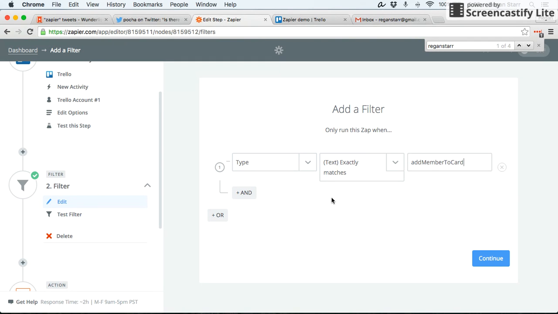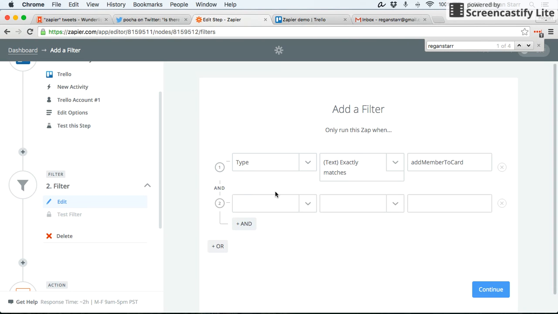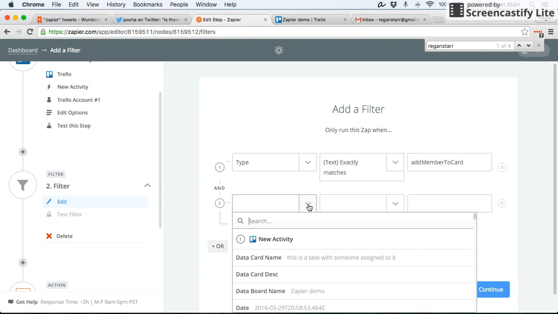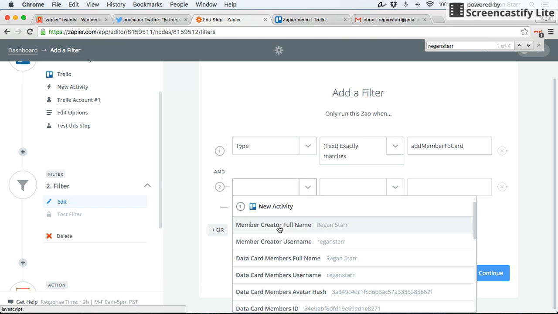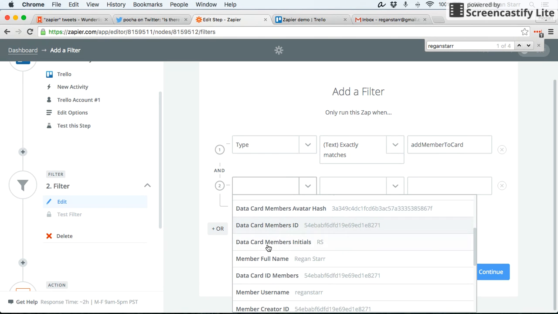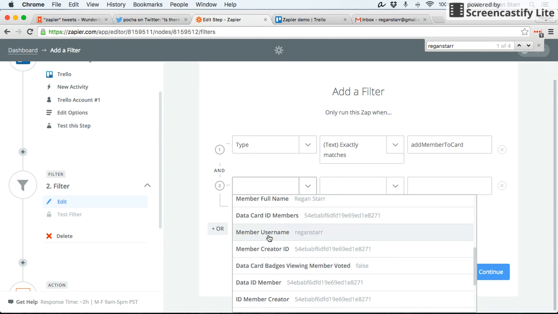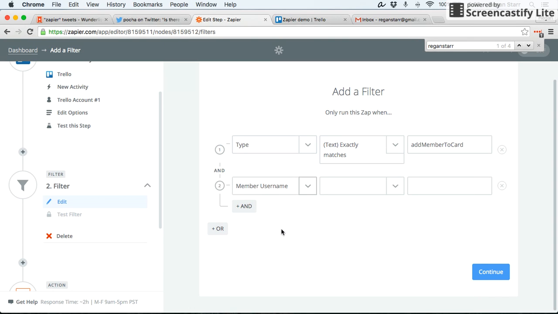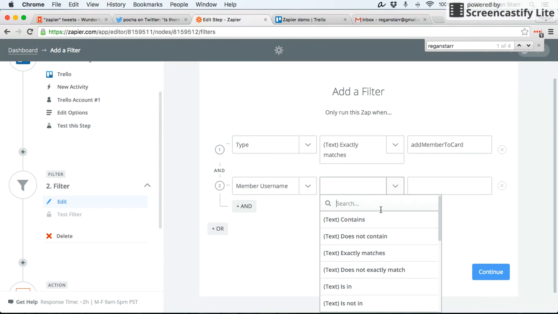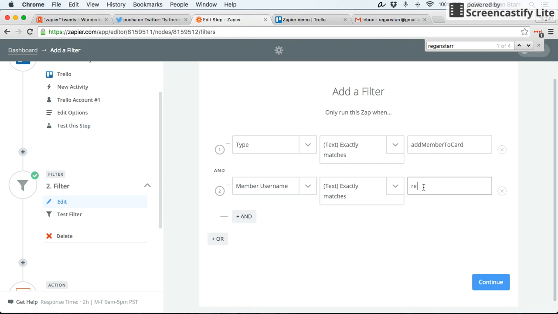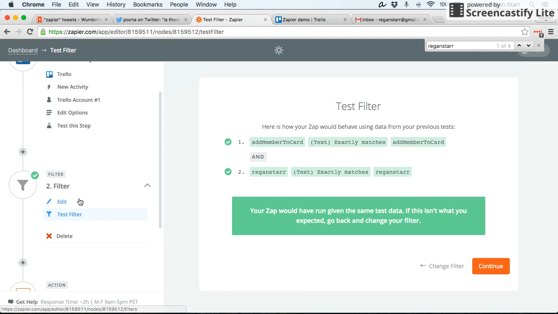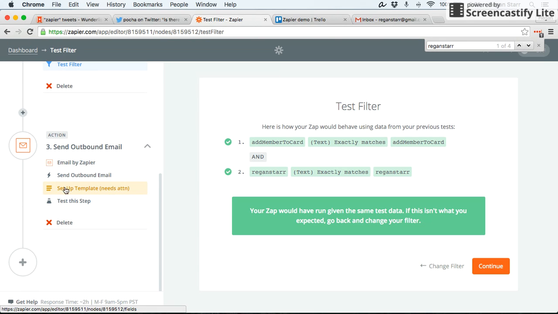And because there's going to be two conditions here, we'll search for member. Member creator is not what we want. Member full name, not what we want. Member username, let's use that. And member username exactly matches Reagan Star. Then this Zap will continue to run. In this case, both of those would have been true, so this Zap would continue.